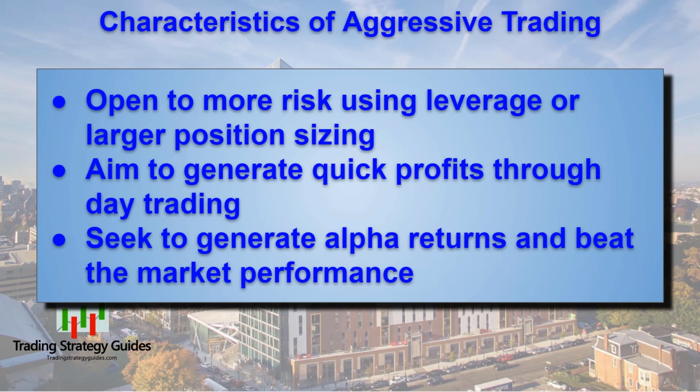But we're only going to accept more risk when the market is conducive to our trading style and our strategy. So this is going to differ from trader to trader and strategy to strategy. For example, if you prefer a high volatility environment, you only want to risk more in this type of environment. The plan is to press the accelerator pedal a little harder than we would in a low volatility trading environment.